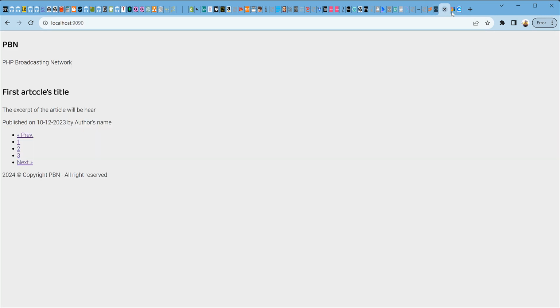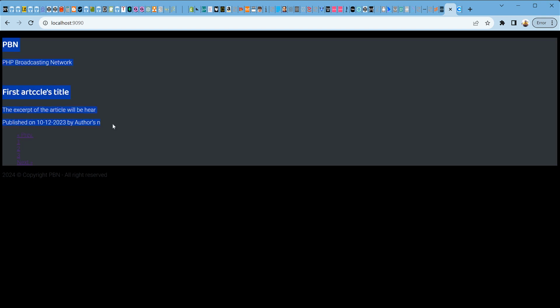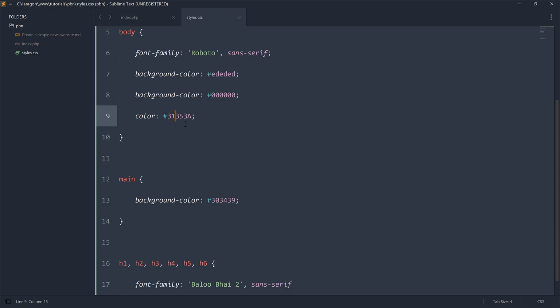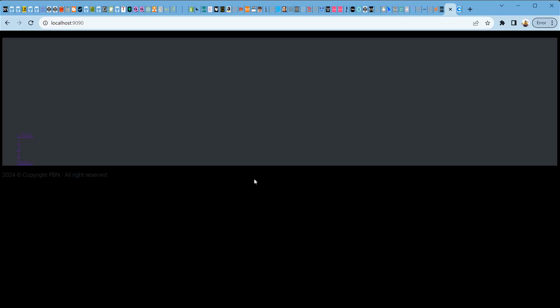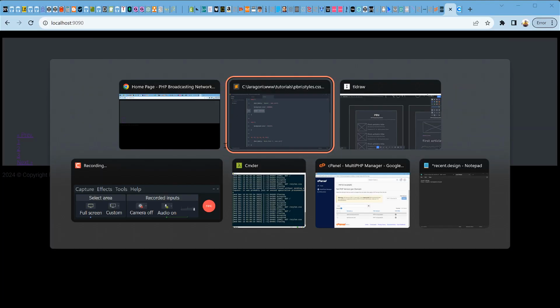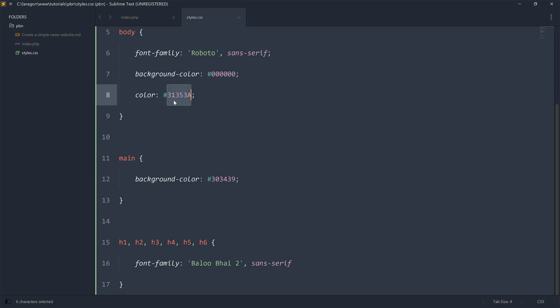So once that's done, let me look at what we have. Great. So here I can see my text. So I set the background color. That's the initial color we set, and we have this. So the color should be this. Yes. So the text, I guess we should make the text fully white. So if I do this, great. So we'll have the text as white.